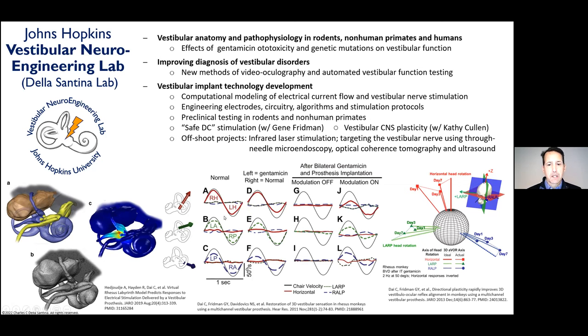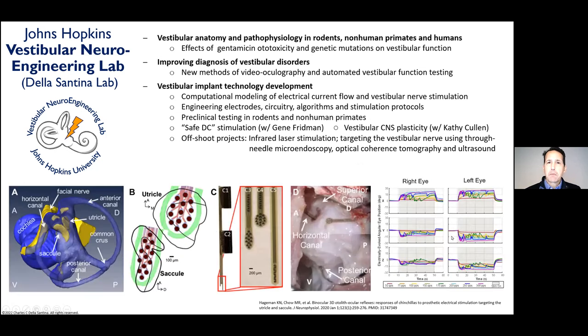You can see the sort of outcomes we get here where we can knock out vestibular function, then partially restore it, and see improvement over just the first week of use. The main projects happening in the lab, say over the next 4 or 5 years, will be in animals now. We're trying to develop a vestibular implant targeting the utricle and saccule, which sense gravitational acceleration and head translation. That's following on the line of 15 to 20 years worth of research for developing a vestibular implant that works for the semicircular canals. And for this work, we collaborate with a group at Lawrence Livermore Laboratories, which is the same group in California that makes retinal prostheses.